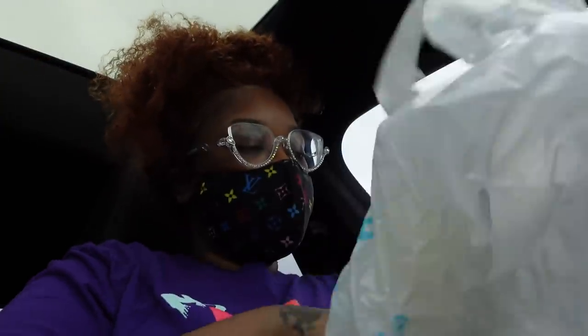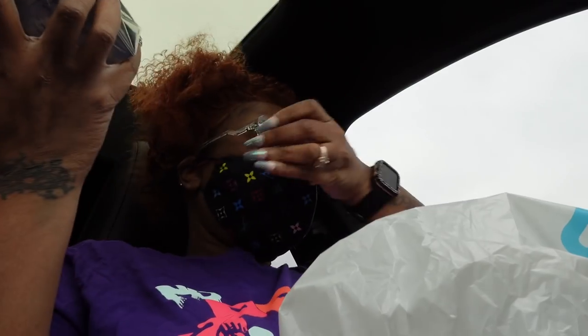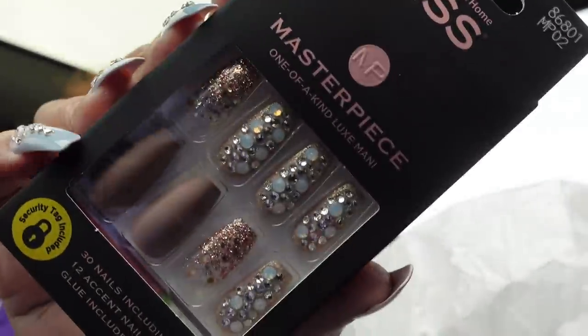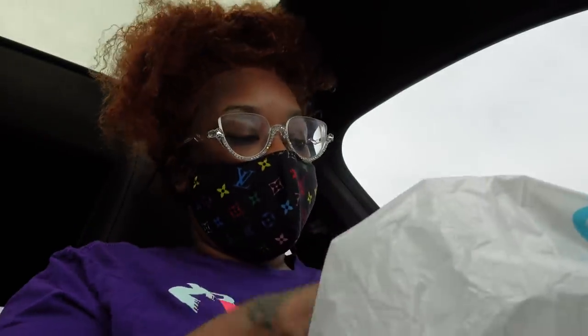Guys, so as you can see, I did manage to get the night. Now I'm looking for day. This smells really good, I ain't gonna lie, but it was only $10, so if it don't last, then I did get some press-ons, which I feel like I could have got cheaper at the beauty supply. They were $10 too, because these that I did get from the beauty supply keep falling off.